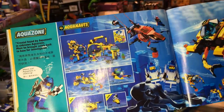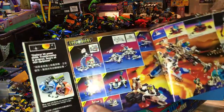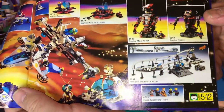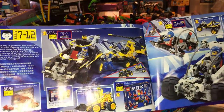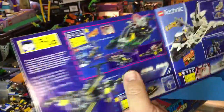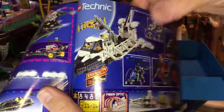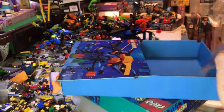Then we got AquaZone and the AquaSharks over there - that's the set there - and Explorines. We got the Spirus with the monorail, the space and a few robots. We'll be coming up to Technic sets, different sets they had there. They're getting into Technic - there's fiber optics in it - and then you've got Model Team. That's the advertising in that.